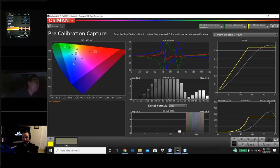So I'm going to do a couple things here on the menu system. Just going to recenter the brightness control. And then under HDR, I'm going to, okay, so it's on lamp power high and the aperture is all the way open.